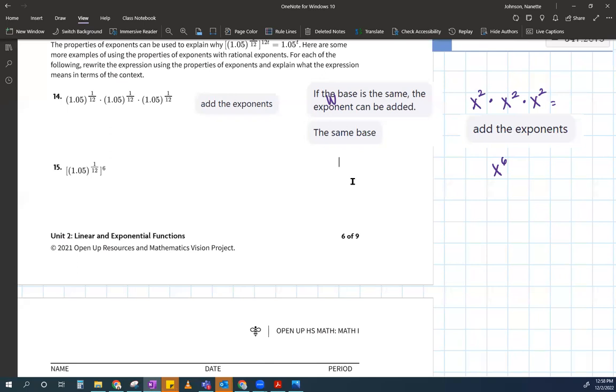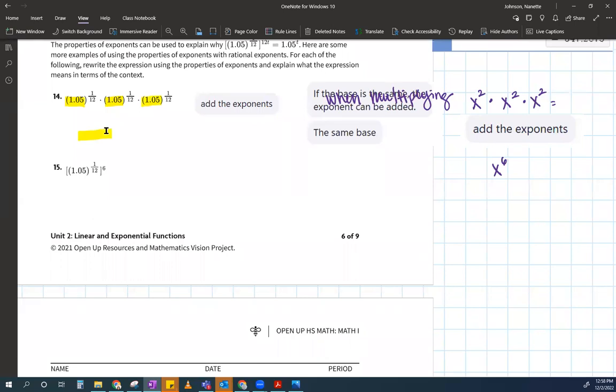Very good. All right. So now give me the answer for this. You told me here, just add my exponents. What do I do with the base though? What do I do with my base? Everyone says, leave it, yeah, it stays the same. So here you're saying, leave my base alone. And then someone said, make sure my bases are the same. What does that mean, Ms. Johnson? 1.05, 1.05, 1.05, right? All the same. Okay, so you want me to write 1.05?